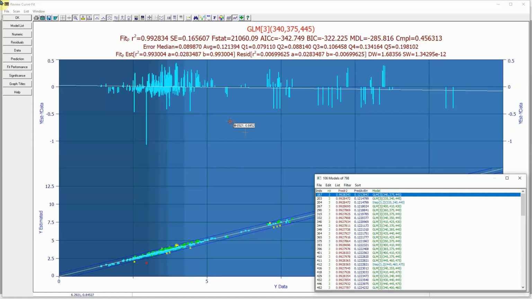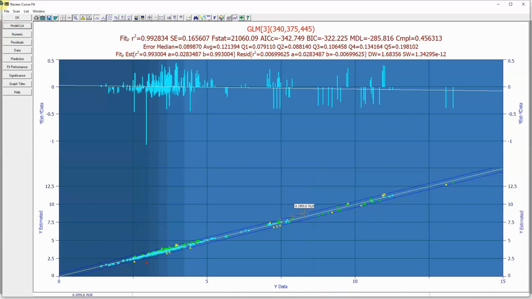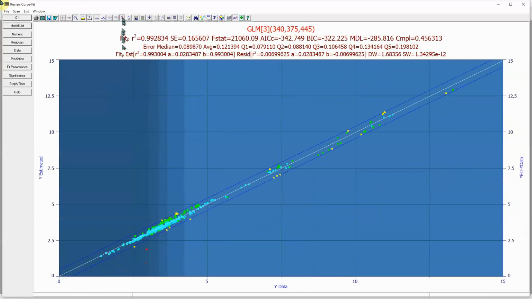If we look at this model closely, these are the residuals on the top. We'll hide those and look at just the known chromatography data versus the spectroscopy data. You can see there's still a couple of points that are suspect. They appear singularly, meaning that the replicates did not match up. But overall, it looks like a pretty stable model. It looks like a model you'd be fairly happy with in terms of the performance.